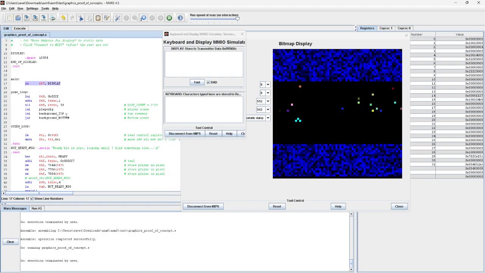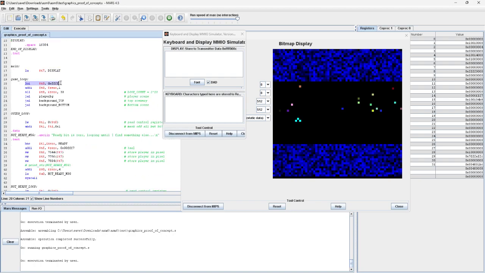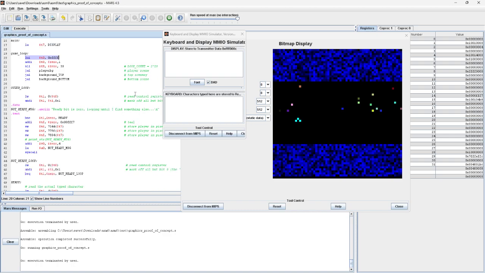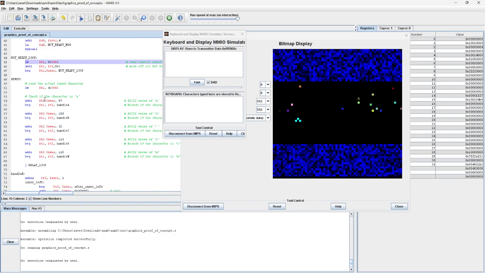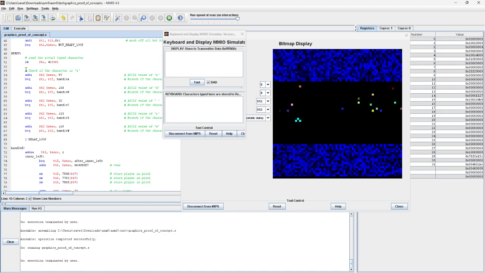So the first thing we do is I just load up the buffer. We initiate our input bit to check here, to get it ready to read. We read our control bit here. We see if we have an input. We check for the inputs that we want, and if we don't find one, we just start it over, go to the delay loop, which is a necessary delay to keep this going, or otherwise we jump into one of these else ifs.